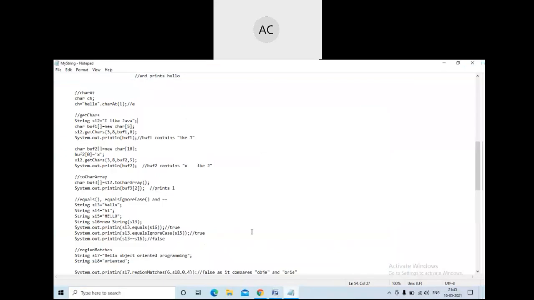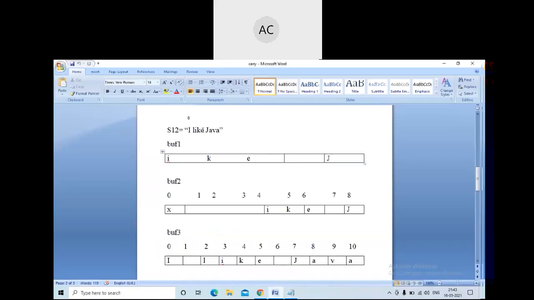Now if I want to take some characters from this string and keep those characters in an array, then first I have to declare one array, and then extracting some characters from this, I can keep those characters separately, that means in separate cells in the array.